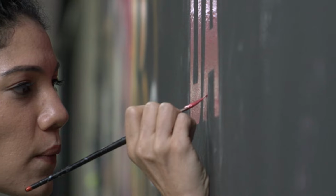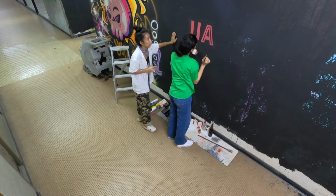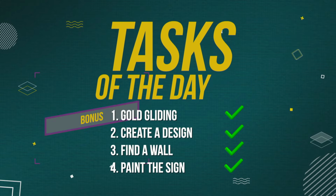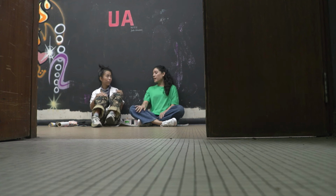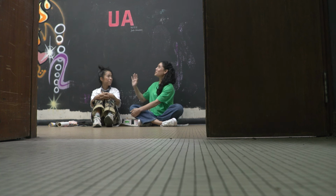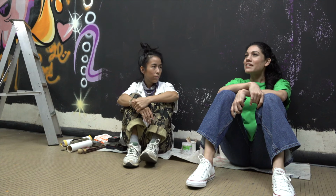It's slowly coming to life. I am happy with all my imperfections. Awesome. Perfect. It is, yeah, well done. Thank you. That's awesome. Thank you. There we go. Nice. Marked and signed. Thank you so much. I have thoroughly enjoyed myself. I didn't think I'd be able to do that because painting scares me, but I'm so proud of what we have achieved together. If there was one thing that you could share with the public, what would it be?